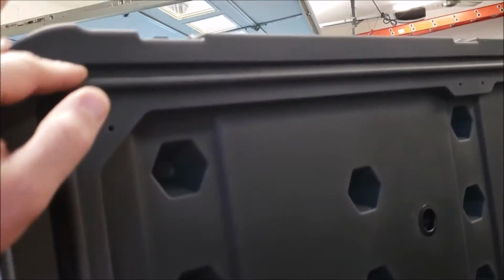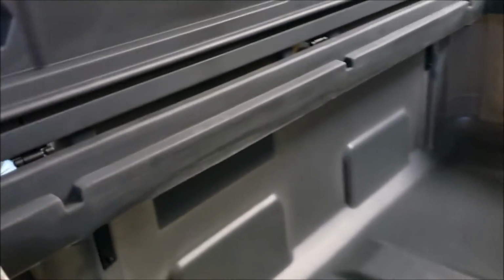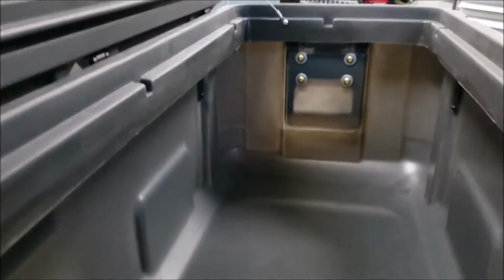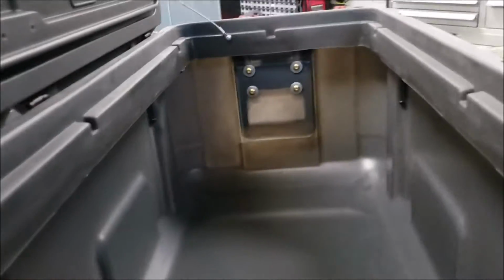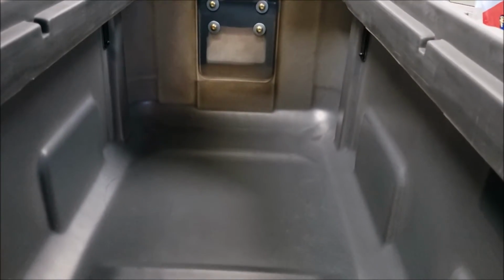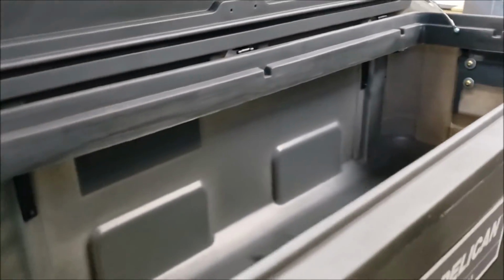It does have a seal around here. I don't know if you can see it or not, because it sticks into there. It says it's weather resistant. Okay, not like waterproof like the regular cases. And you can also see the light on the side coming through there, so that's not disturbing. A little soft, but this is going to be an environment where it kind of gets beat up. But that's the internal. This is, I think, the biggest case they make.